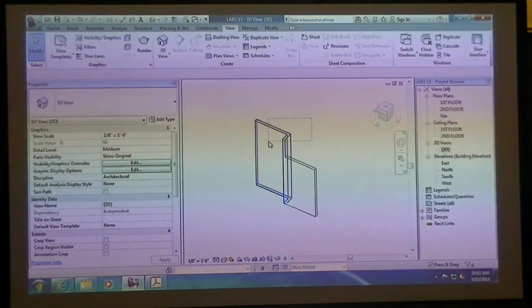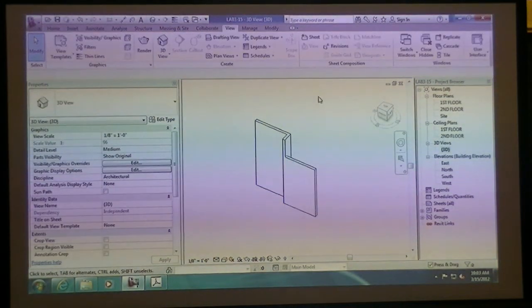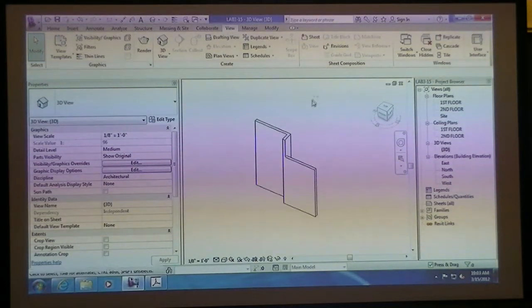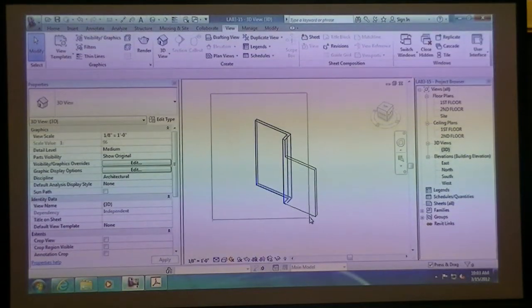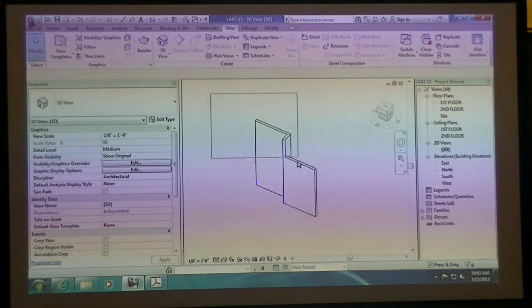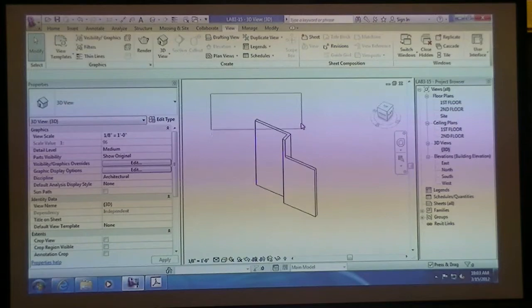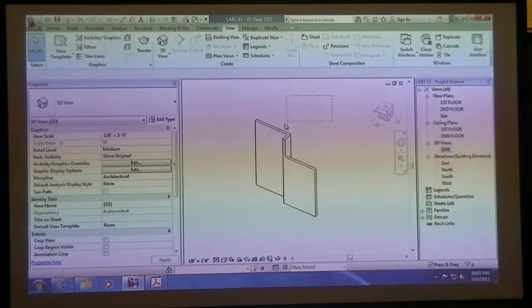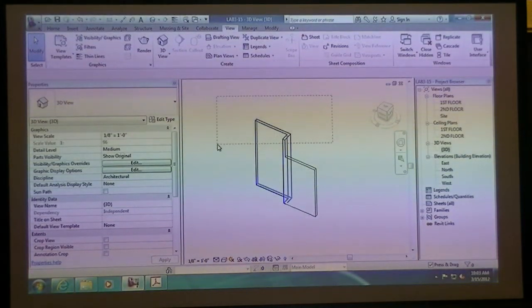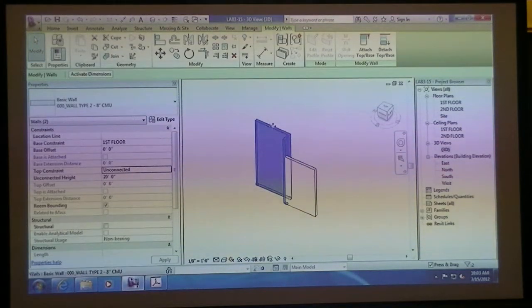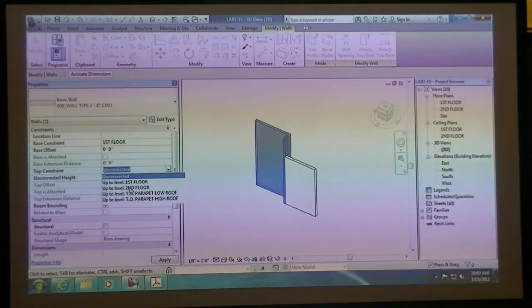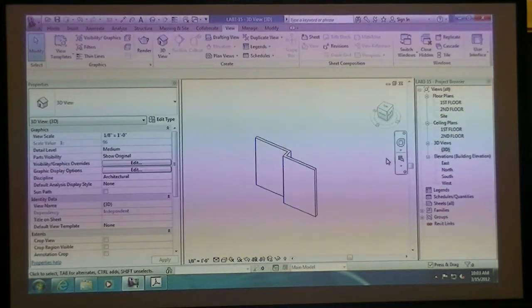I'm going to select all of the rest of my walls. What I did there is just like in AutoCAD and other programs: if you window from left to right, you only select what's in that window. If you window from right to left, you get the dashed lines, and anywhere that line or window crosses, we'll select those items. So I selected those other two walls, and I'm going to say that those should also go up to the second floor.